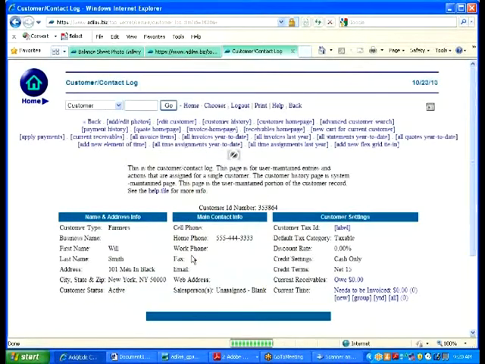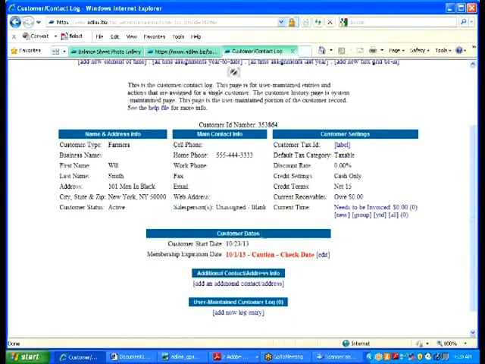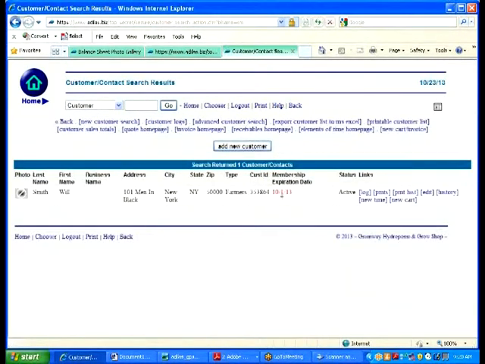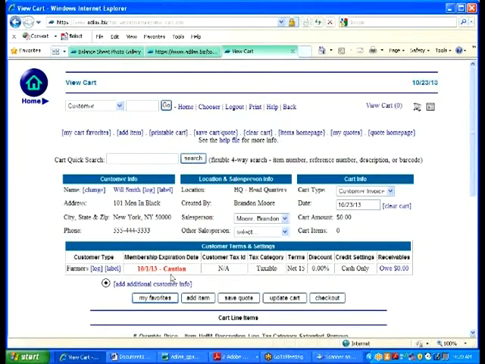You'll notice there's not a whole lot of red inside of Adilas unless there's a specific reason for it. But this one here, if the date is behind the actual date, it'll show up in red in any of your searches. Watch this. Say I just did a normal search again for Smith. It's going to show up in red here as well, in multiple places. If I actually start a new cart for him, guess what? It's going to show up in red again. It's constantly like, hey, just so you know, this is passed, this is passed, this is passed. We don't stop you from doing anything, but we're trying to help you know what's going on.